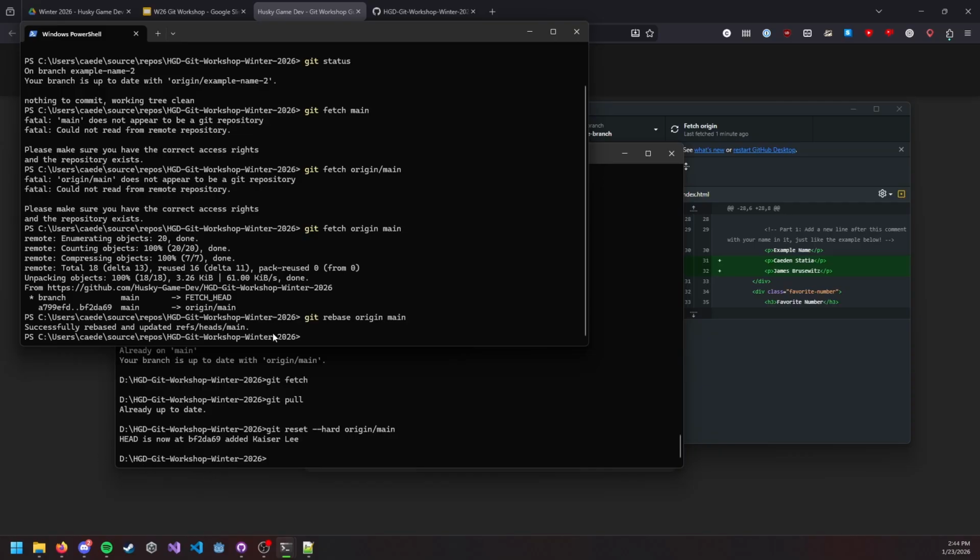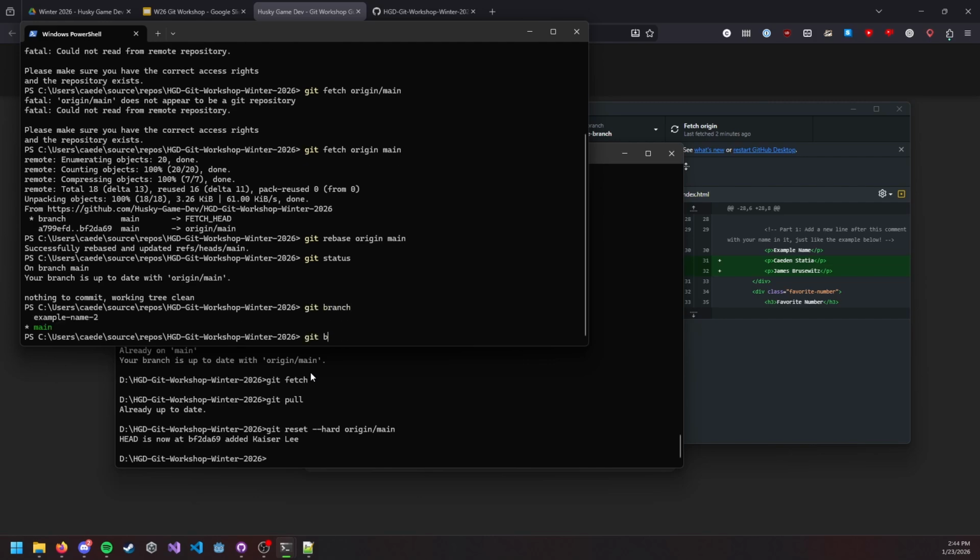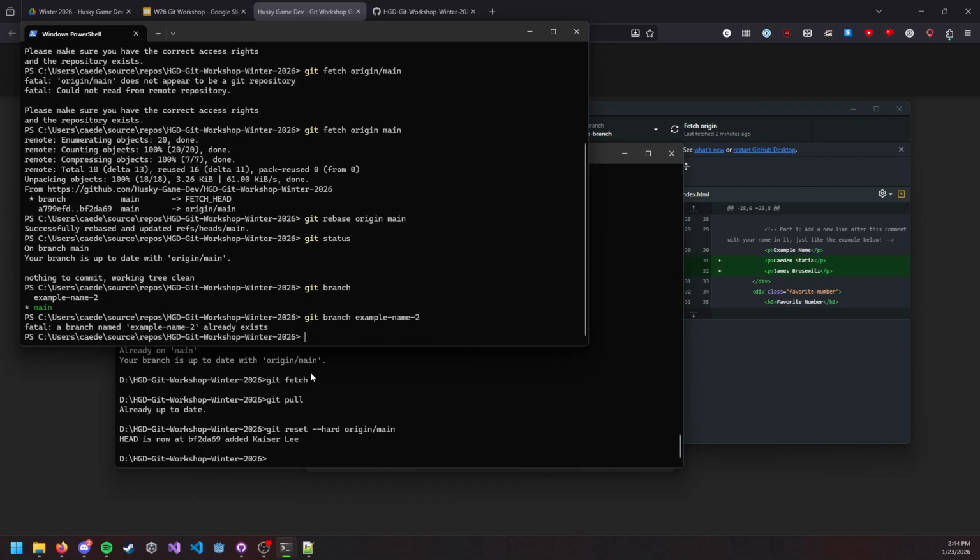So if you do git status, it'll say that we are... Why does it say we're on branch main? What did you do? Why did it... Oh, does git fetch change your branch? It would be very funny if it did. But I guess worst case, I just updated the main branch here. I didn't do anything destructive. Okay, yeah, it just switched me to main also. I guess git fetch does. Oh, I did the wrong command.